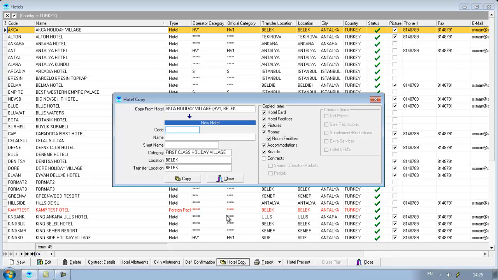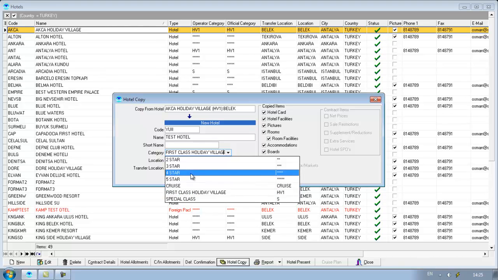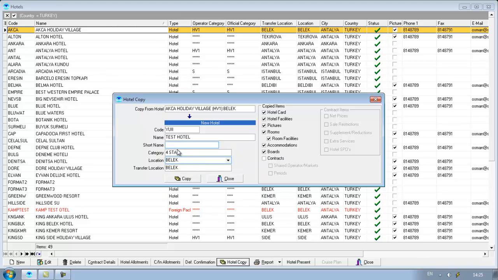You can use the hotel copy button. You will just enter a new code. For example, you will choose the category of the hotel, for example 4-star, and where it is located, let's say in Kemer, and the transfer location is also Kemer.